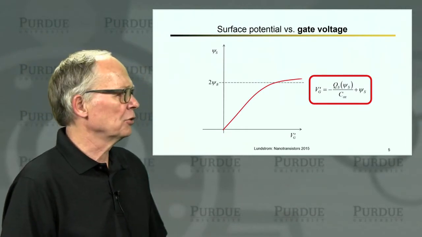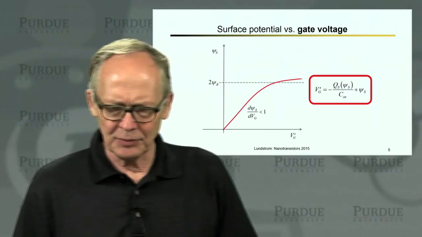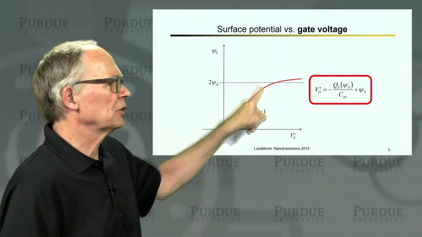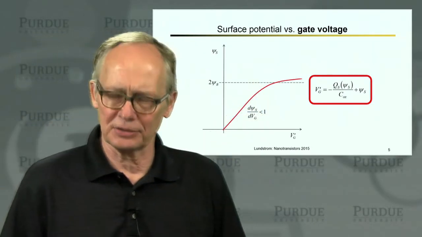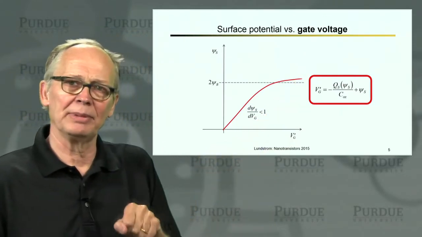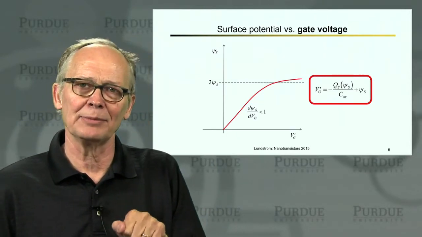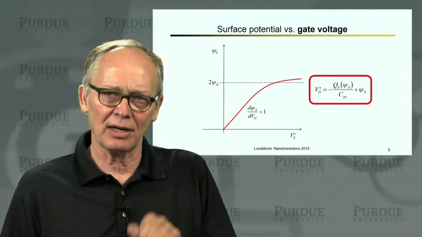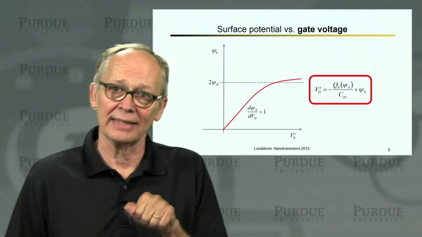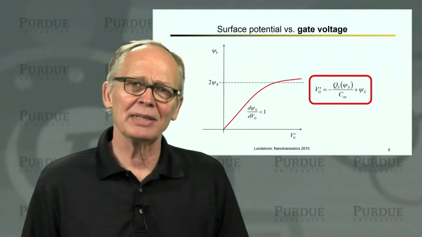But if I continue to apply more and more positive gate potentials, we'll find that the surface potential increases and increases until it gets close to this critical value, and then it starts to slow down. And beyond that point, it actually gets very difficult to bend the bands anymore. We say that the surface potential is almost pinned at 2 psi b. It's very difficult, no matter how large I make the gate voltage, to bend the bands anymore and to get a significantly higher surface potential. We'll talk about that a little more.